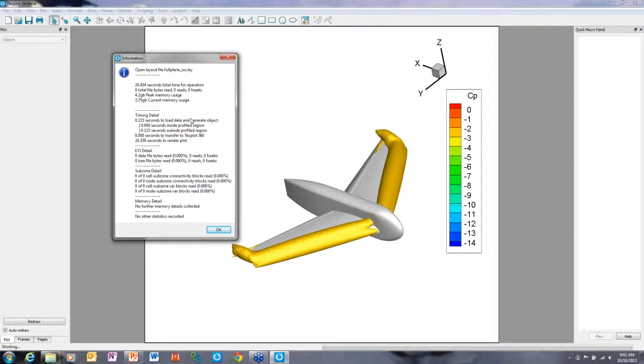Now I loaded this file on an old machine that we have floating around. It's a Windows 7 machine with a Core 2 Duo, so it only has 2 cores and 4 gigs of RAM. And I was able to load and process this data meaningfully. I did a slice, I think, in that case, which is just insane. The fact is that this strategy allows you to use old hardware to look at very large cases.